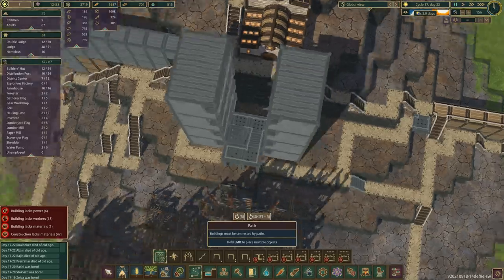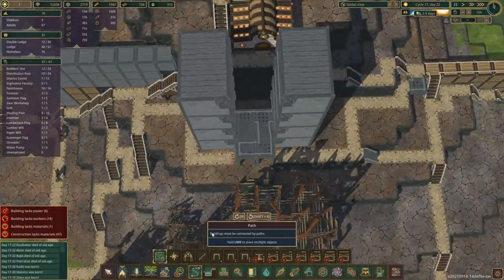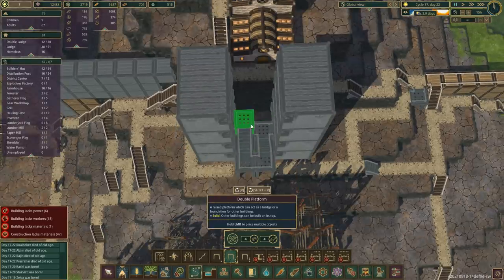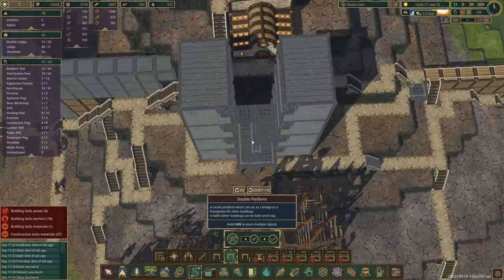And then, that's the right place, isn't it? Yes. Then we have a set of stairs that go on there. And then we'll have double platform there, there. Now, you probably think, well, that's as high as you can go. No, because you can put it on top of the stairs like that. So now we can keep going.